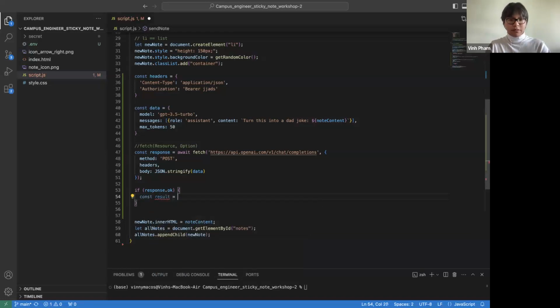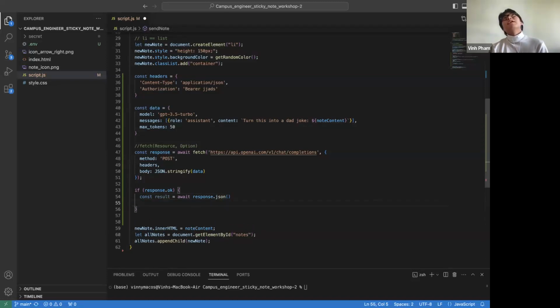So say const result equals await response.json(). This is basically a way to parse the response and convert it in a digestible way that JavaScript understands. So that's why we're putting .json() next to response.